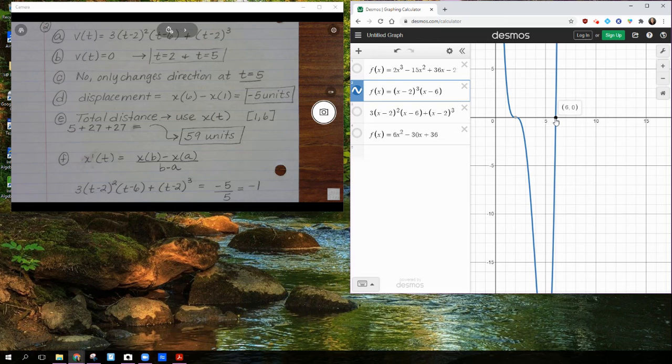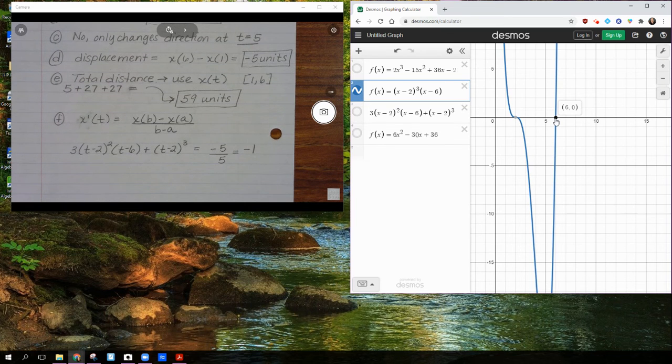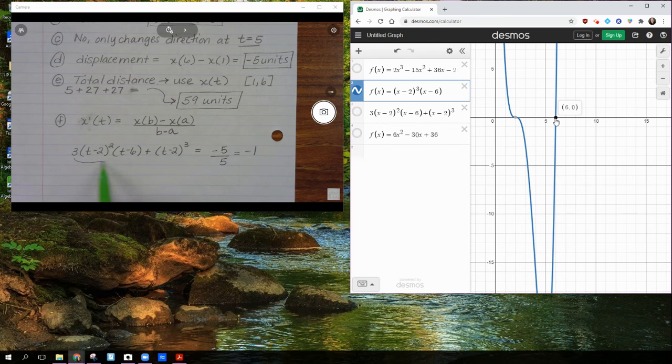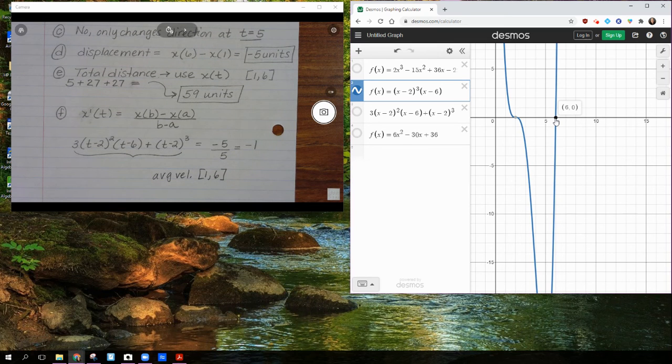For letter F, that was the final one for this, and this ties it into what we're learning now, which is mean value theorem, although you did not have to say mean value theorem because we had not learned it yet when I assigned this. But you needed to set the instantaneous velocity, which is this, equal to the average velocity. Now, they did give you an interval. So your average velocity on the interval from 1 to 6 could be calculated. And I wanted to see you calculate it. That's why I gave you that interval. So you needed to plug the numbers in and get -1. And then you could leave it just like that.